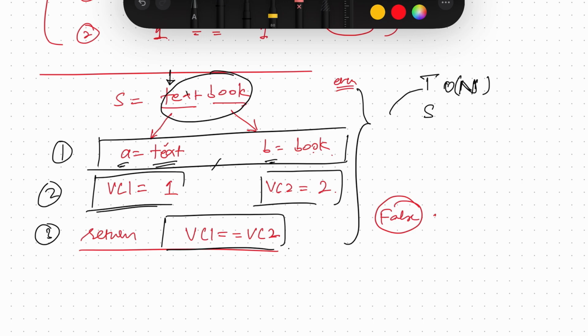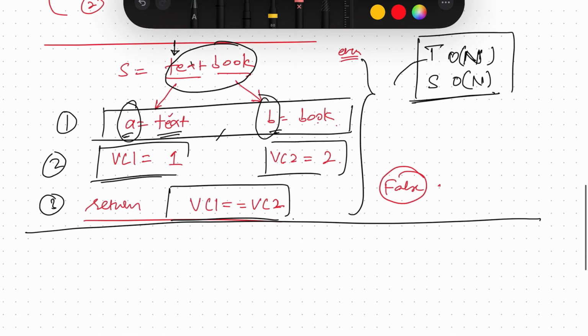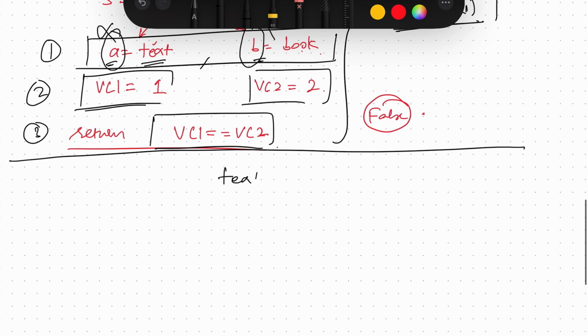And what is the space complexity? We are taking these two variables to store our halves of the string. In total, we will be storing a string of the same size. So space complexity will also be order of n. So this is the complexity if we do the brute force as mentioned in the problem statement. But we can slightly improve it by not taking these two variables, because we already know it is of even length, so we can directly iterate.